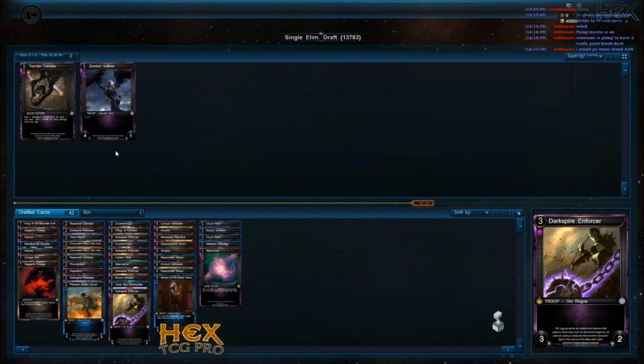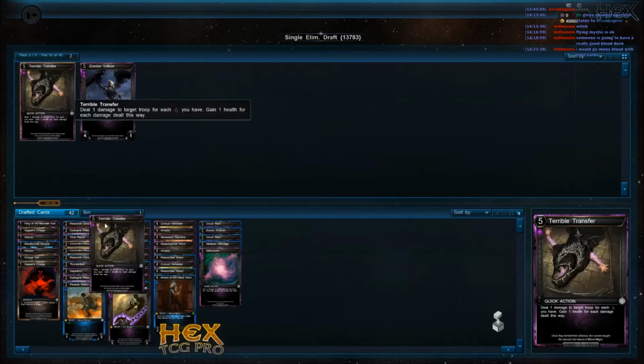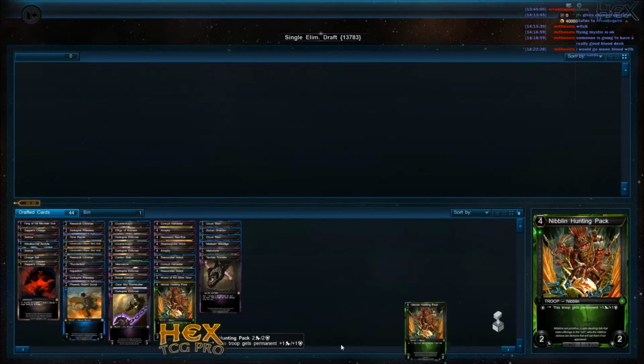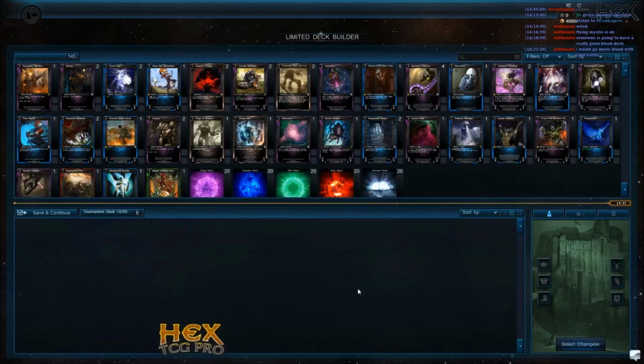The Terrible Transfer is removal, Zombie Vulture. Yeah, we'll get the Terrible Transfer. The Terrible Transfer seems better. And there's a Hunting Pack. That's our Dredge. So yeah, you're right. We may actually even be able to go mono blood. I'm not sure. We'll see. I do like some of my Sapphire cards. I don't even know if I picked up a rare card in here.